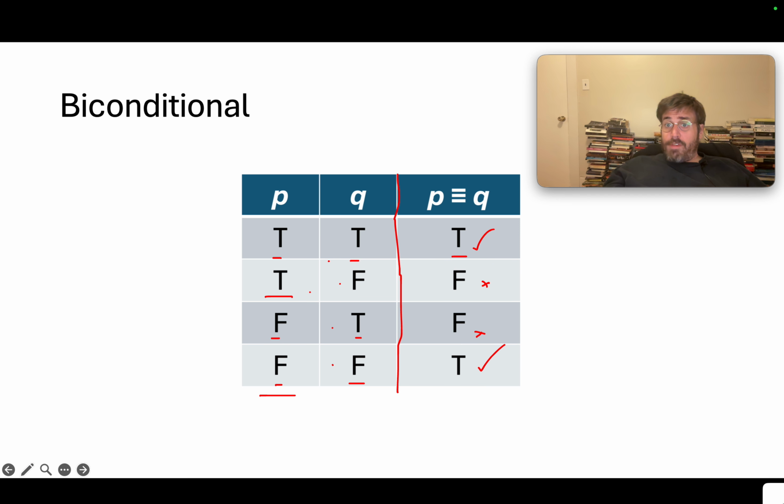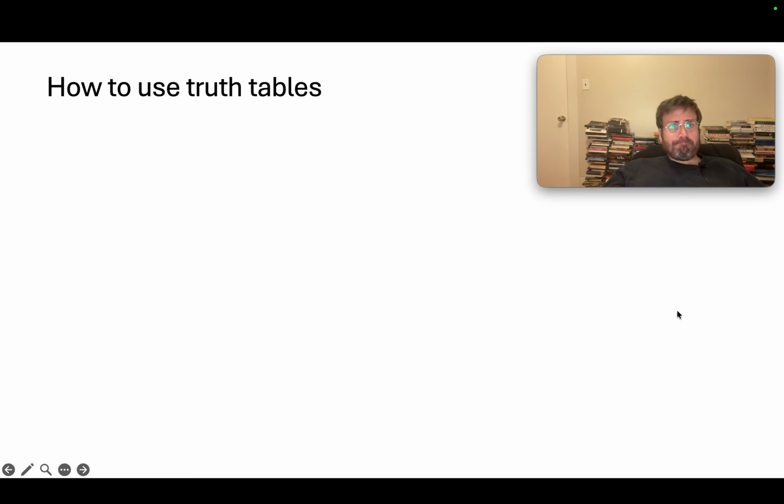Okay, these are the functions for our operators. Try as best you can to memorize them before the end of next week. It's very important for you to be able to use these with a certain amount of ease and a certain amount of facility as we move along with more complex arguments. So how do we use these?